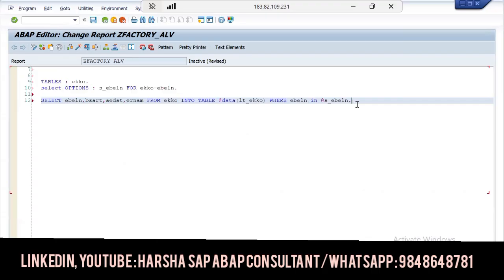After this, if we do it in the CL_GUI_ALV_GRID, after extracting the data, we create an instance for the CL_GUI_ALV_GRID. After that, we create a container, assign the object, and design the container.